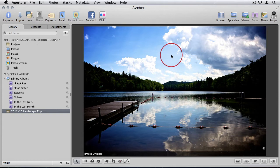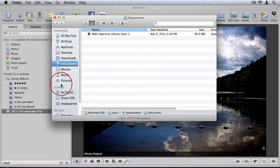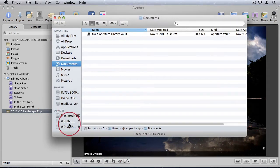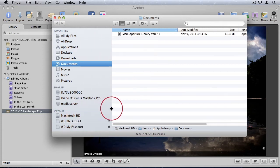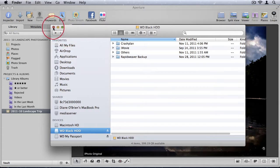Some options might be more feasible than others. The basic setup is where people tend to have one external hard drive. In my case, I have two external hard drives attached to my Mac. You can set up Time Machine to back up your entire Mac to the second hard drive — it does a great job, backs up every hour, and gives you the option to backup on demand.